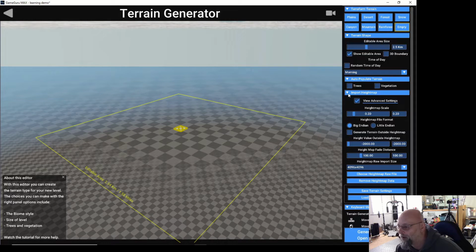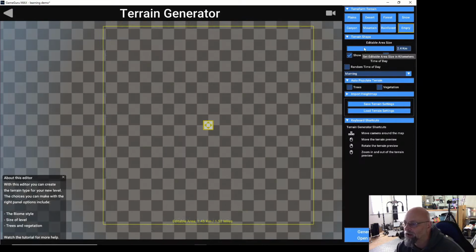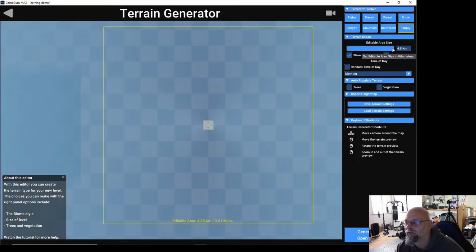Yeah, I haven't worked enough with that to give you any more details on that, but it's basically a height map. So yeah, now then you change to different biomes. Oh, and you've got this scalable area size up here. So it's set for 2.5 kilometers right now. You can zoom that all the way down to 0.5 kilometer. But I can also zoom it up to 5 kilometers. So that's pretty decent size.